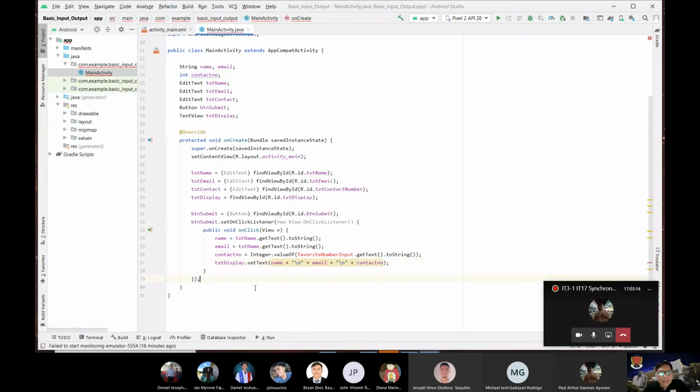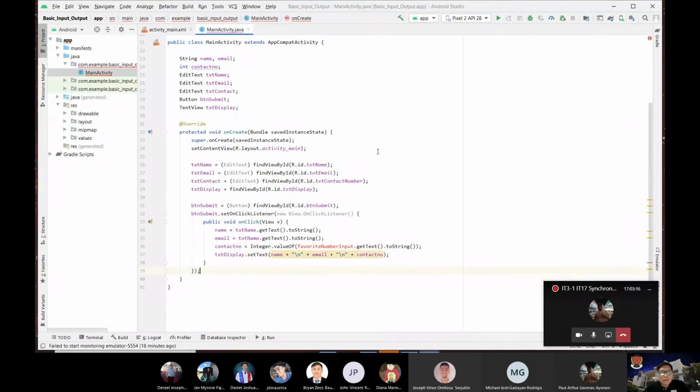So ito na yung class yung ating code. Yan na siya. May error siya dito.